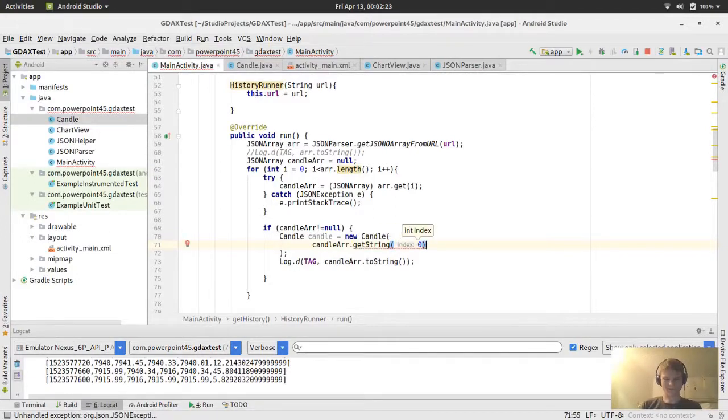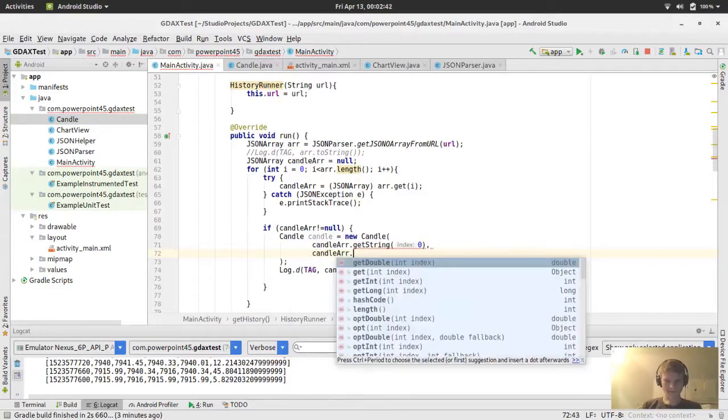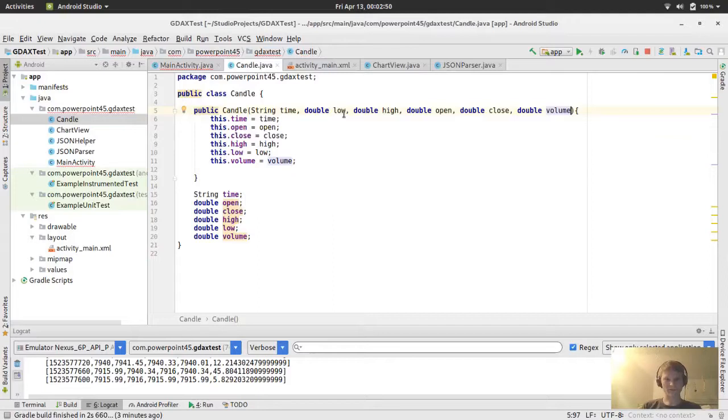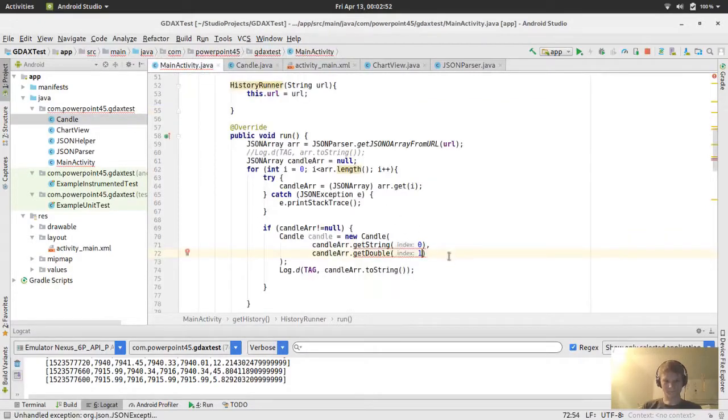All right. So we got the first part. Candle array.getDouble, and that will be 1 because that is low. All right. Next. Let's just copy this.